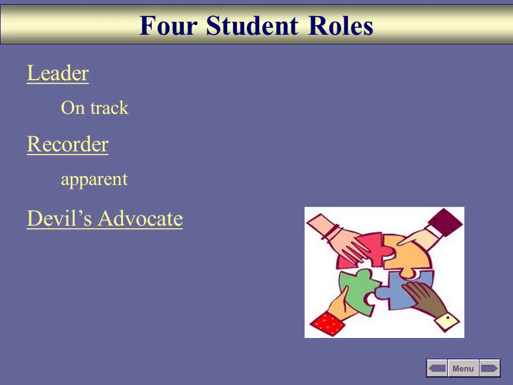I also have a devil's advocate. The devil's advocate asks the hard questions. Why? Why does it work this way? How do you know it works this way and not that way? Which is the best way to go about this? In other words, the devil's advocate helps keep the group going with asking and answering questions with the conversations. And I periodically pull those devil's advocates out and make some suggestions of key questions they might be asking.